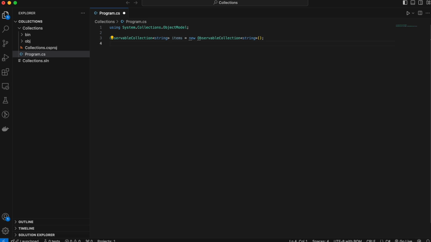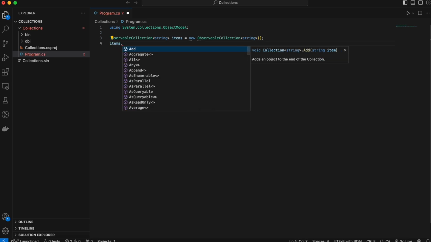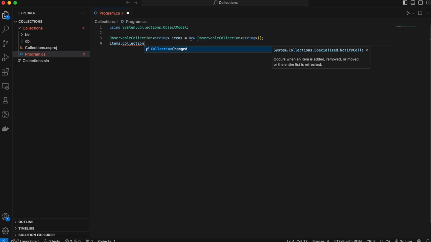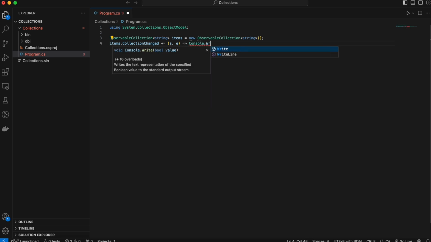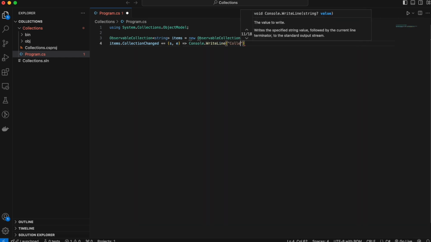And then let's say we change the collection and we add like this, that is a lambda function, and what the notification will be, for example, just to simulate, the notification will be collection changed.